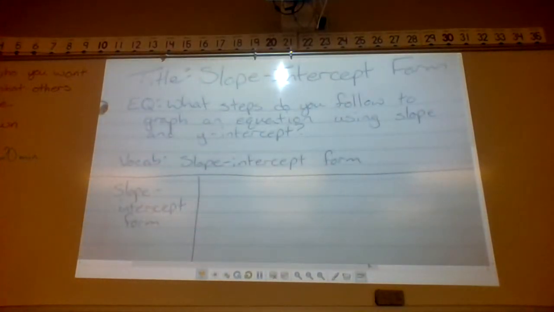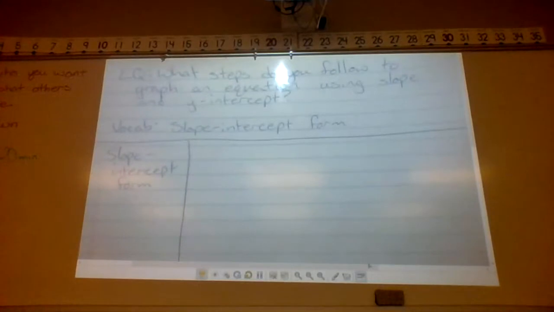We're going to talk about this slope-intercept form. It's obviously intercepting something, and it's intercepting something very specifically. What is intercepting? The slope is going to intercept one of our axes. Actually, it should intercept both of them, but we're talking about one in particular.